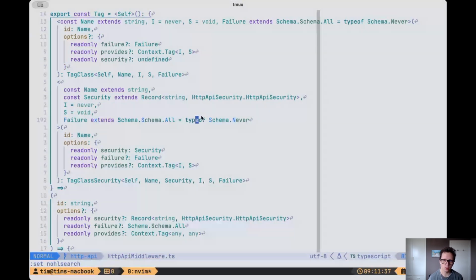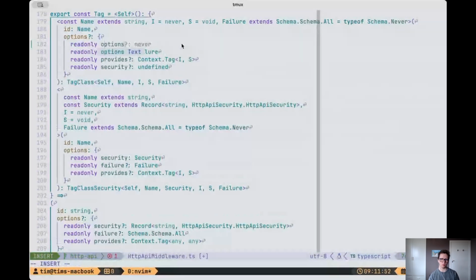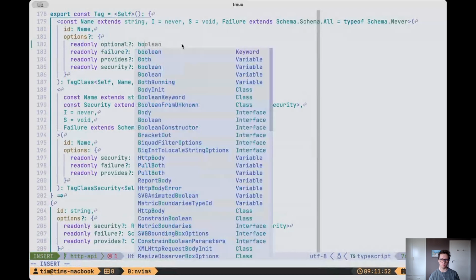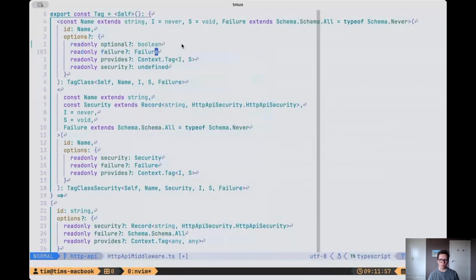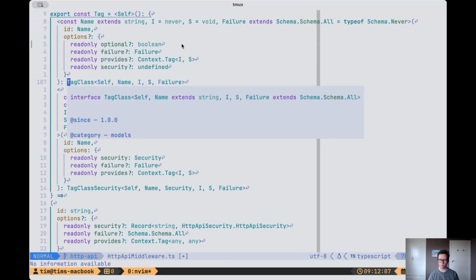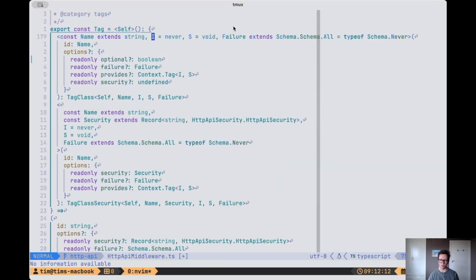Do we want to keep that? Yeah, I think so. So we want to add optional here, boolean. So if optional is set to true, then this middleware will not provide anything.